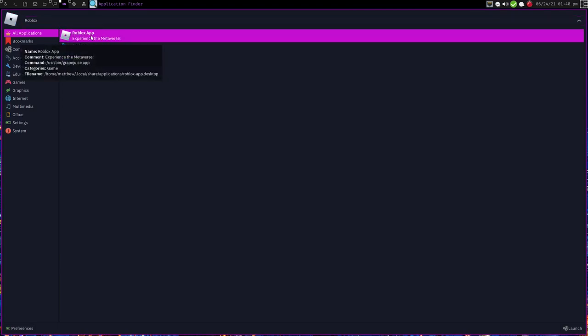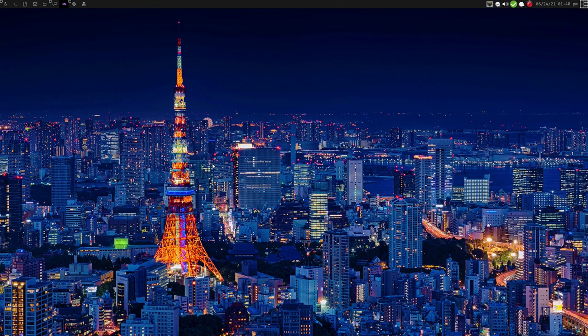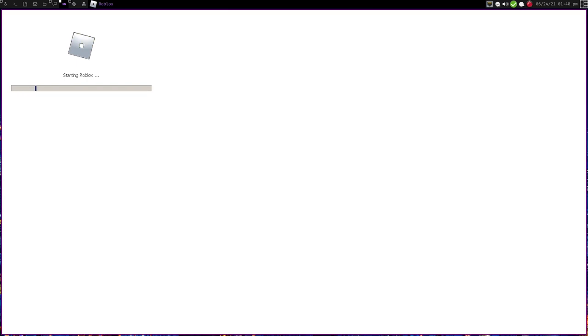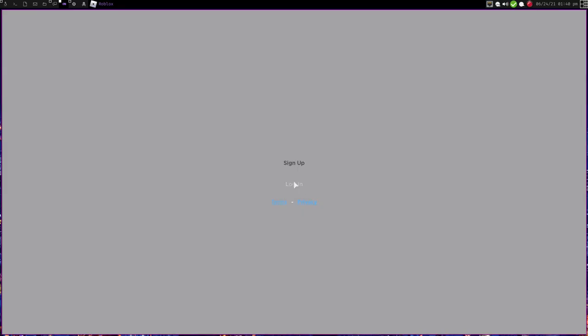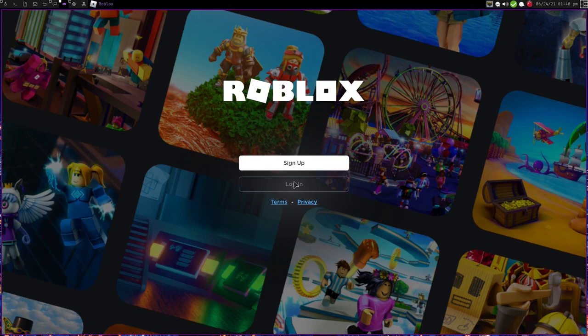And so we'll show you the Roblox app real quick. Basically what they've done is they've taken the beta version of the Roblox desktop app launcher and put it into this, so you don't have to launch the games through the web browser, which is what you traditionally do. And so it's just handy to have this desktop app. So I'll blank out this part, and I'll sign in real quick to show you. One thing that I notice is that you don't ever stay signed in, and there's no way to stay signed in for some reason. I think that has something to do with the Roblox desktop app being a beta. They just haven't implemented that yet. So I would wait for that to come up. It's not a feature right now, but I'm sure it will be in the future.